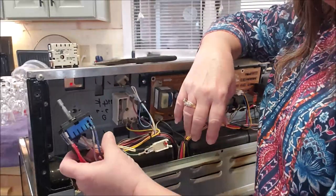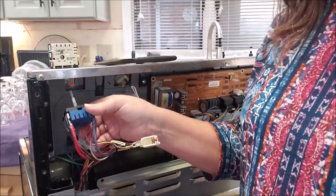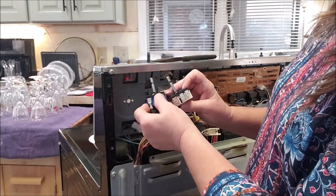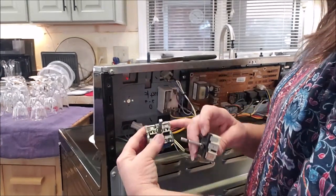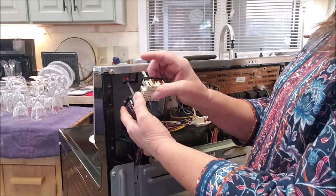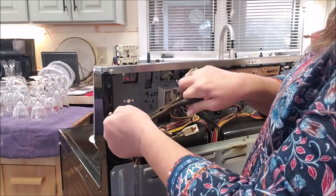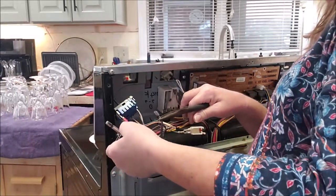Now, it's not 100% plug-and-play style like you would just plug something into the computer. You do have to do some plugging, but you don't have to do any wiring. Let me move this back just a little. What I'm going to do is orient this switch in the same way that it is in the stove. In this case, I've got three wires here on the right-hand side, and there are two on the left, and there's two on the bottom. I'm just going to replace those in the same order as they are on the stove. So I have the switch in the correct position, and I'm just going to take my needle nose pliers and pull these wires, one at a time, off. It's important, I feel, to do one wire at a time.